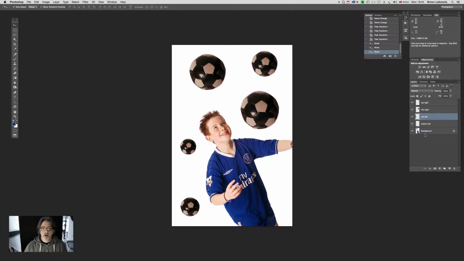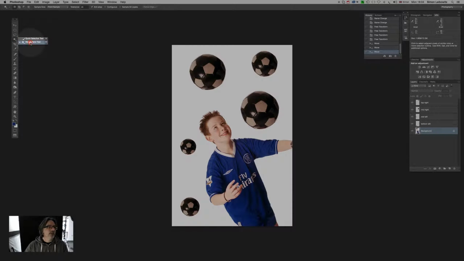Now we just need to do our black and white conversion. So for this we need to make a selection of the blue in his shirt and kit. If we make a selection first, then when we do our black and white adjustment layer, we'll get a mask based on that selection. So let's go. We're going to be making a selection using the magic wand tool. So we click on the background there because that's where we're making our selection. And the magic wand tool is over here somewhere in the toolbar. It's nested down there below the quick selection tool, magic wand tool there.